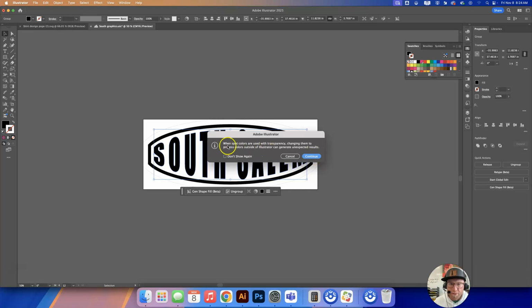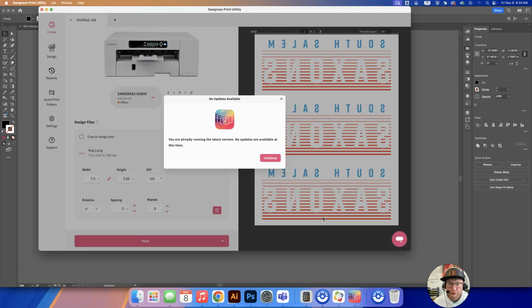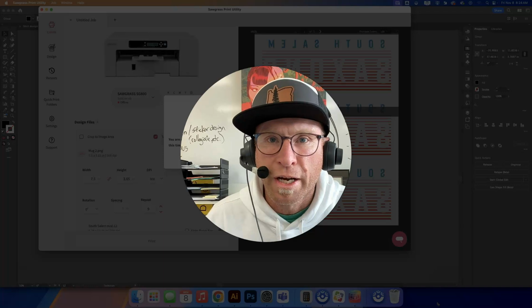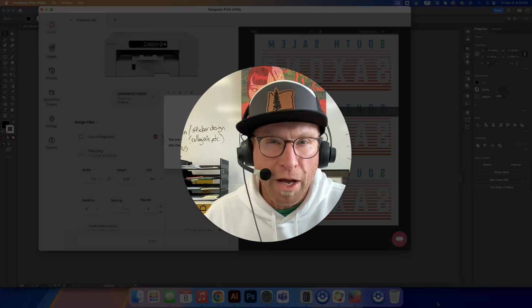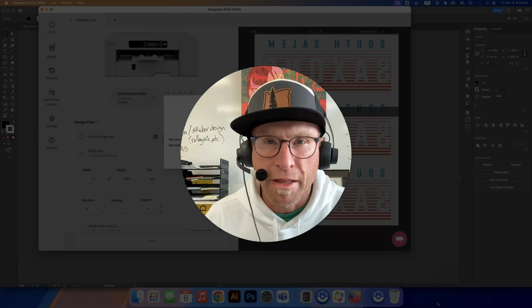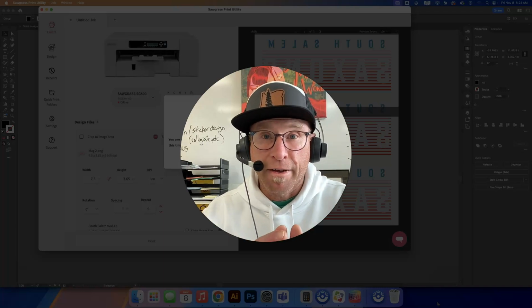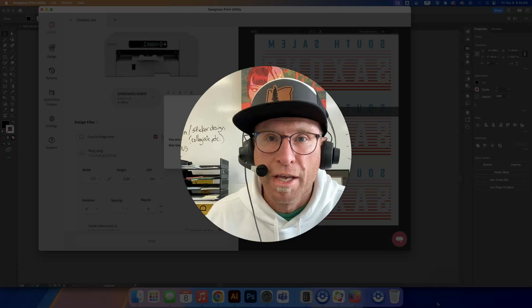Click Continue. It says when spot colors are used with transparency, just ignore that. You can hit Continue. The other thing is if this pops up, you need the preset to high resolution and click OK. And then you're good to go. From that point, you should be able to print and cut that design. So I know there's a lot embedded in there. Check out the document that walks you through some of those steps as well. But the most important thing is to have that offset path so that it becomes the contour that you cut around when making your sticker.